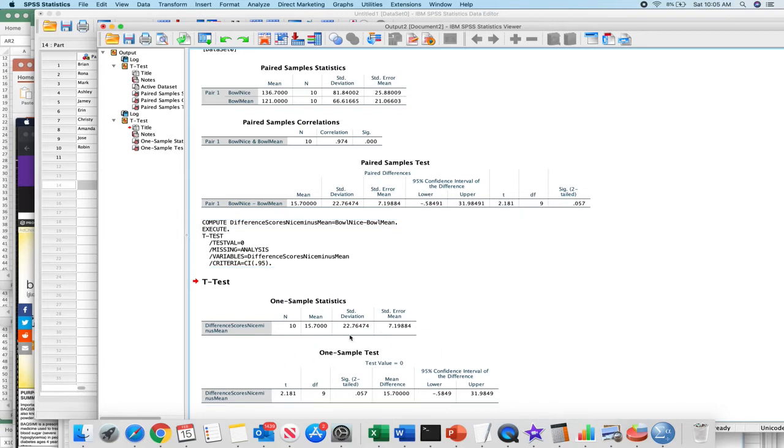I do get the same standard error of the mean difference, standard deviation of the mean difference, same n. What I don't get are these sample descriptive statistics. So always use your dependent samples t-test on that paired samples option when you're using SPSS or PSPP. But I wanted to show you that these are equivalent. I've just proven that. Yay, math.